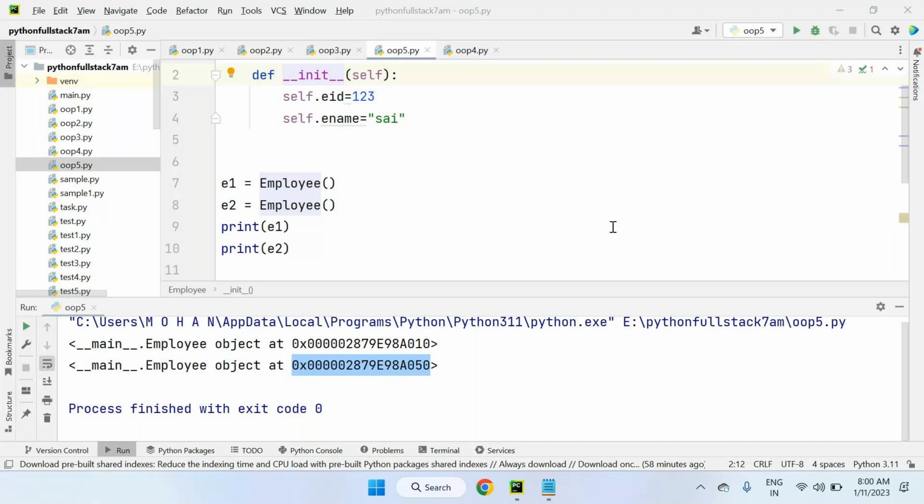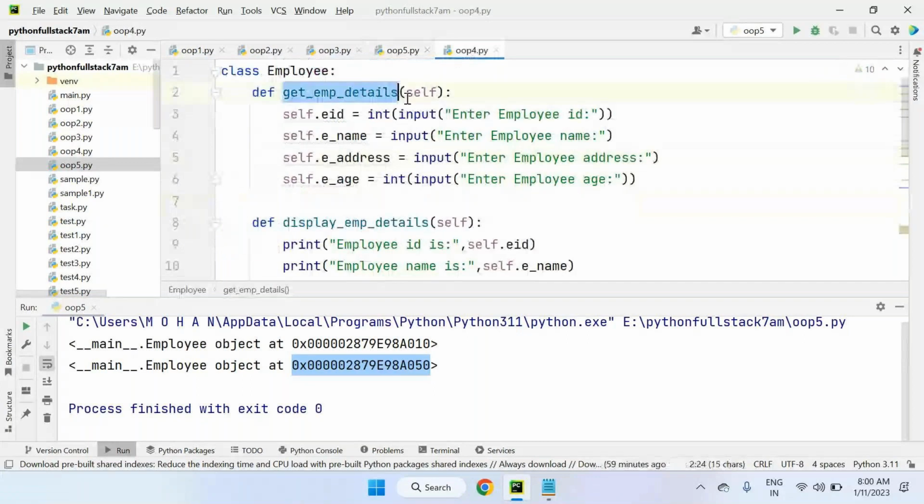See, for any parameters you can pass. So if you pass formal parameters to the method for initializing instead of user input, then how can we supply the values, either object or method? Method calling only. See, you are calling the method. In the previous example, you can see we are having a method. We are passing the values here. We can pass these values into eid, ename, eaddress. Here also we can include, no problem.